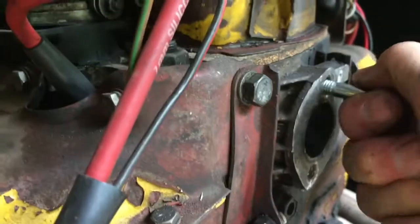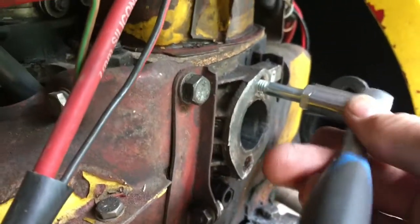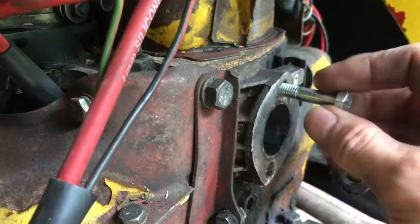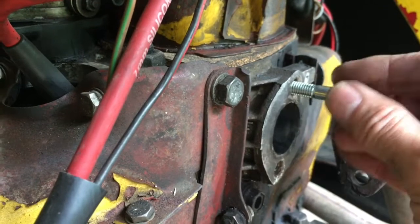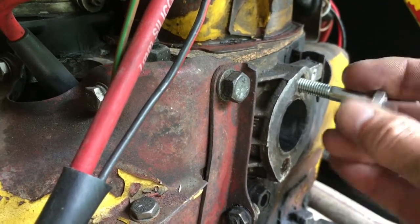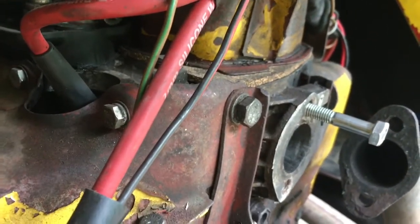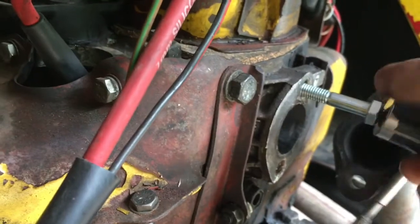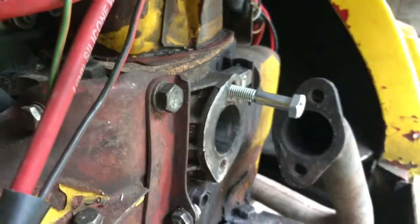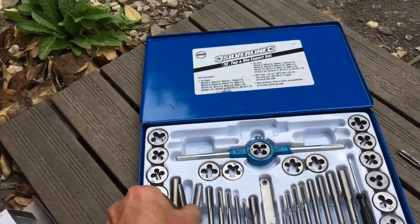Basically, this bolt goes all the way in far enough now to allow us to get the manifold on. We've gone very, very slowly with the tap, taking out all the old bits of thread regularly so we don't cross the threads, and more importantly so they don't fall down into the engine. We've used this big neodymium magnet here on the end of the bolt to catch any bits of metal falling into the engine.